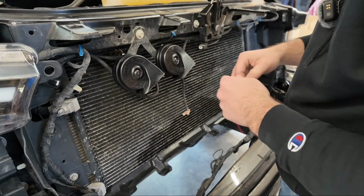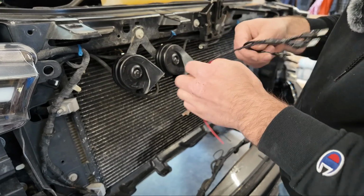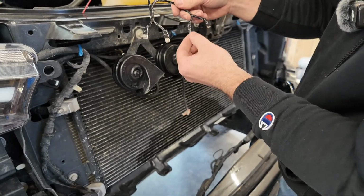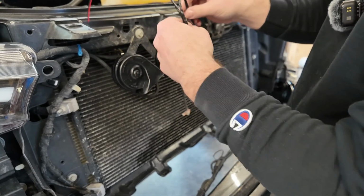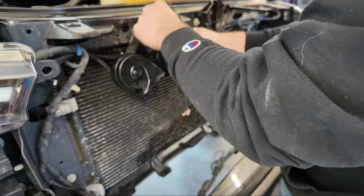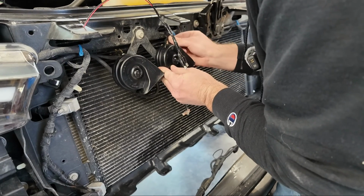So I got the horns bolted down. You put that thread through and put the nut on the back side of the bracket, and then we're going to put our harness on. So I know that this is my black wire, and this one's my red wire. I have it memorized from when I built it. So make sure you keep track of which one's which before you tape it all up.